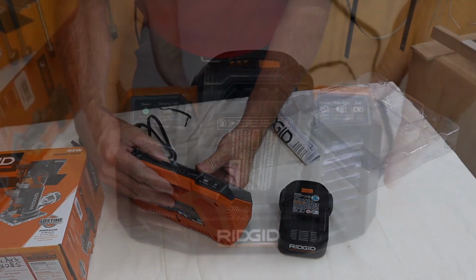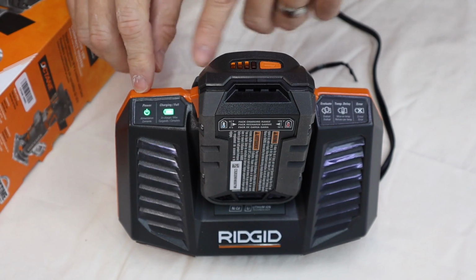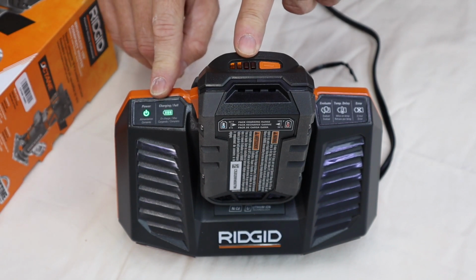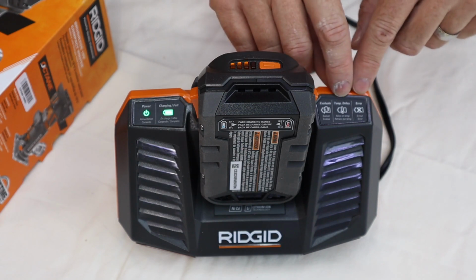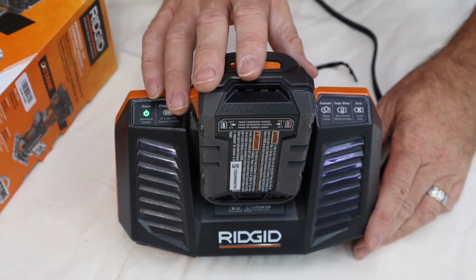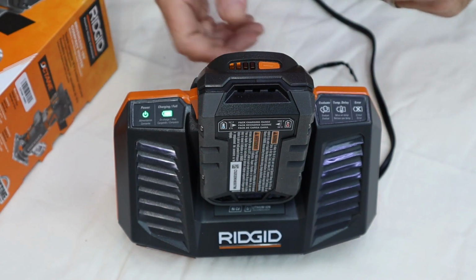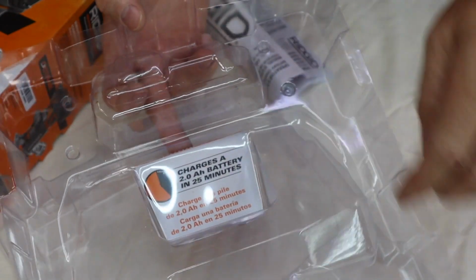What do we got here? Okay, I did a quick scan of the manual. Smart thing to do. And I now have a battery plugged in, and it has a power LED. It's got the flashing LED. The lights on the battery itself are flashing. And it also has an evaluate light, a temperature, and an error indication. And the batteries are intentionally shipped slightly low power, so I'm going to need to put this aside and let it charge before I actually test out the tool. And by the way, they claim that's going to take 25 minutes to charge the battery.